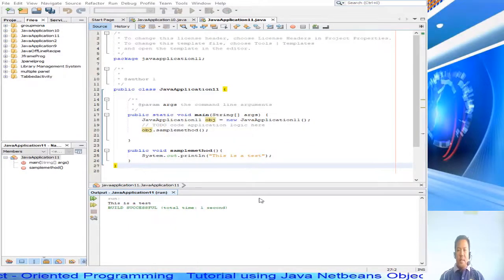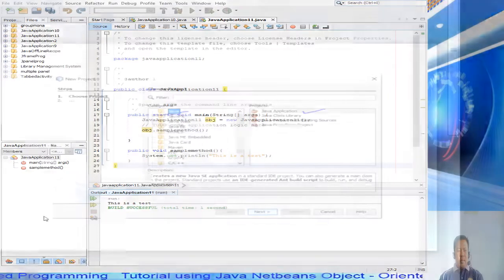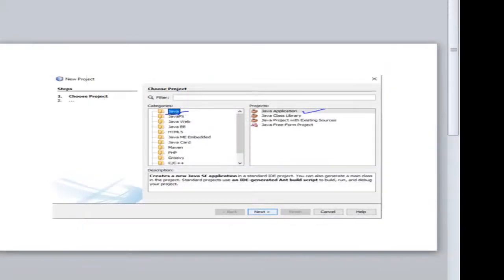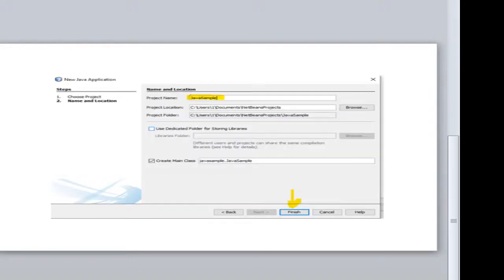When you click next, you will be redirected to the project name. Project name is very important.